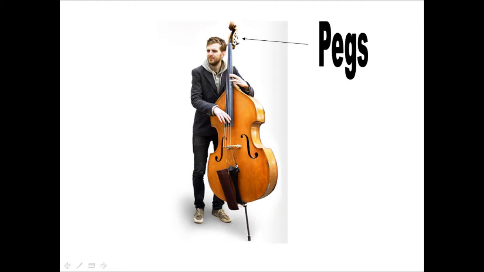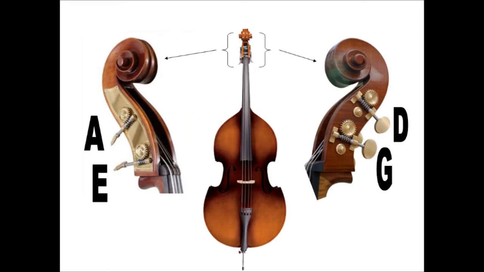The double bass tuning pegs are located at the top of the instrument next to the scroll. This diagram shows which pegs operate which strings. The ones closest to your head are the E and A strings, and the ones on the other side of the bass are the D and G strings.